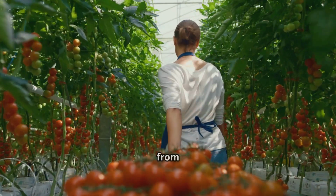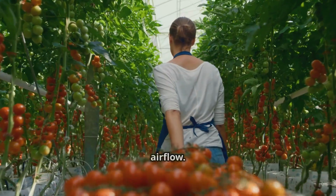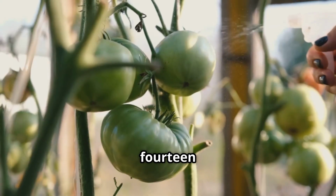Harvest time: 60 to 75 days from transplant. Remove lower leaves for airflow. Feed lightly every 10 to 14 days.